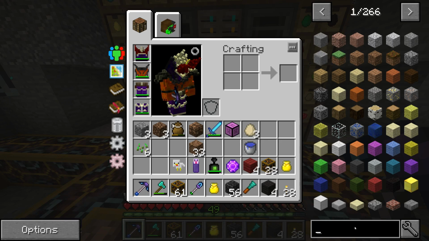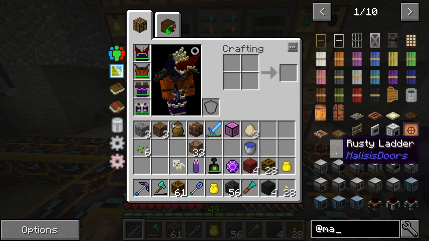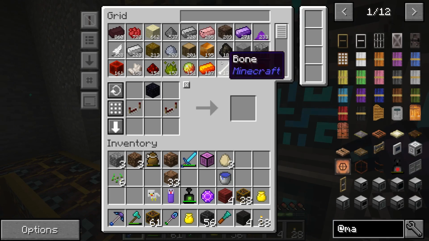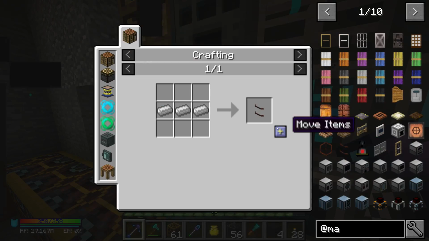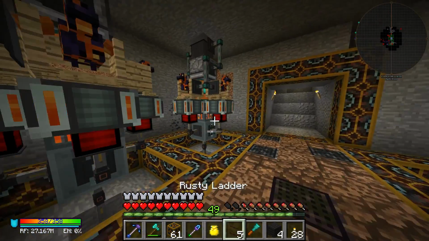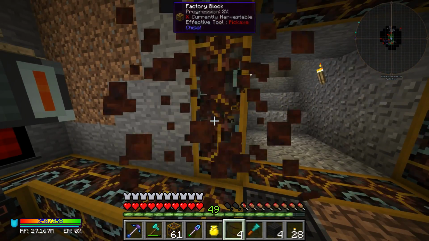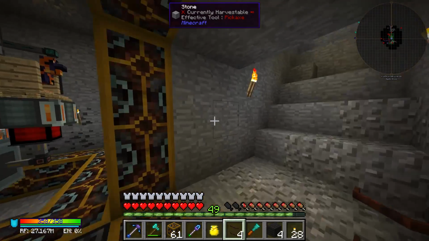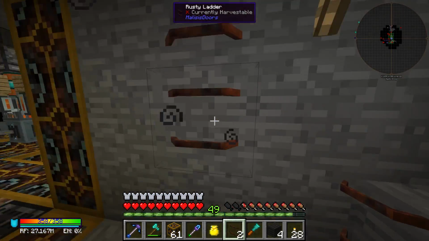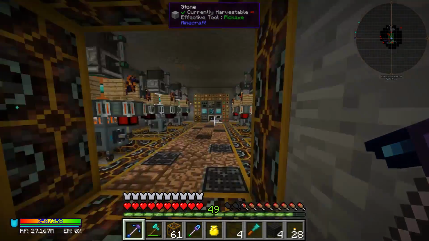Oh wait, I want to show you one more thing. At Melissa's, they got this guy here, Rusty Ladders. They are amazing. Here, let's make a few. They look super good with our stuff. You can barely see them, but it's like a ladder block that is like that. Look at that. Rusty lattices. We can use them as bracers and all kinds of stuff. So those are definitely way up on our agenda.